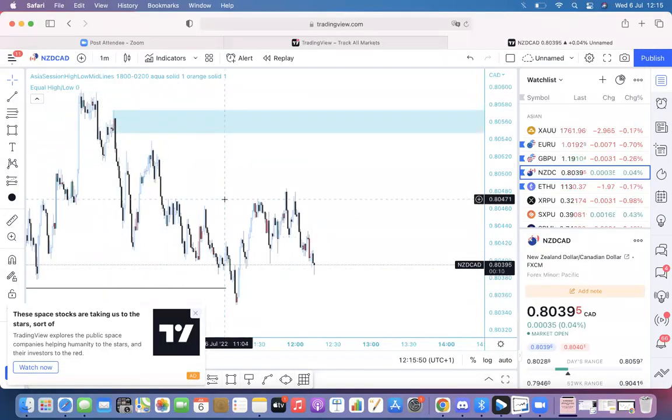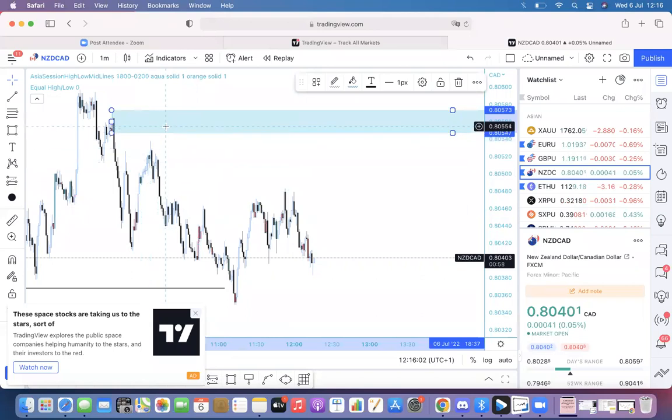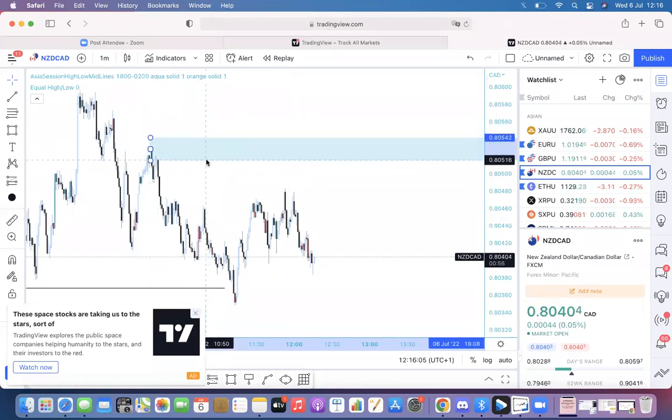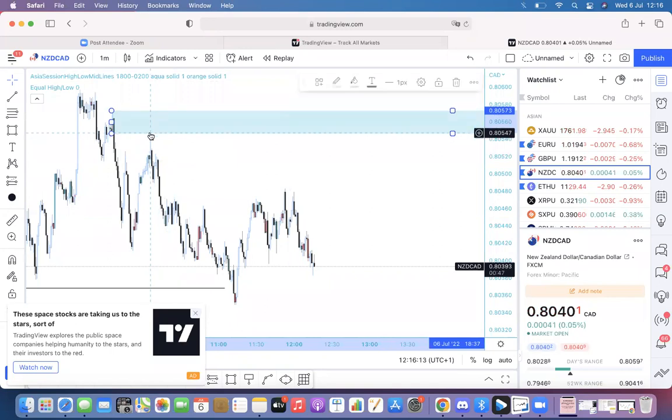We manipulate and break to the downside. This is a very good order block. Now, also this is a very good order block because it manipulates and breaks to the downside. And all three are not mitigated, but I would say that an entry either from the higher one or the middle one could be a very good entry.